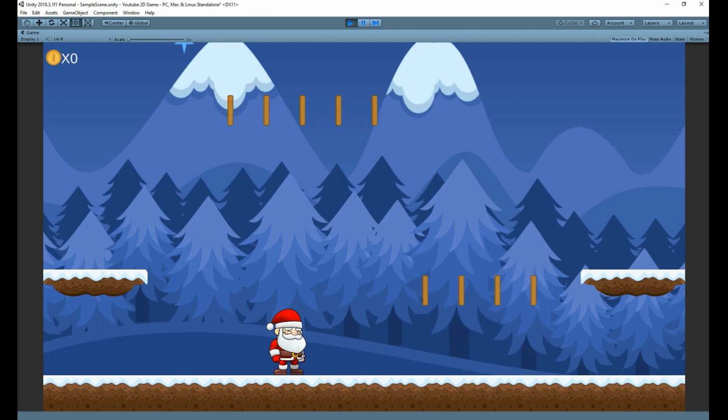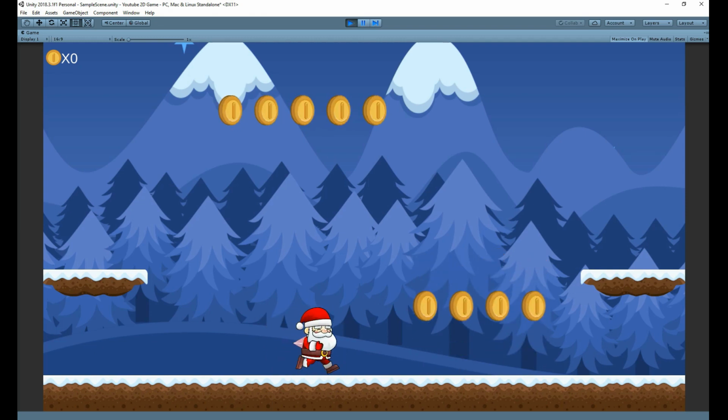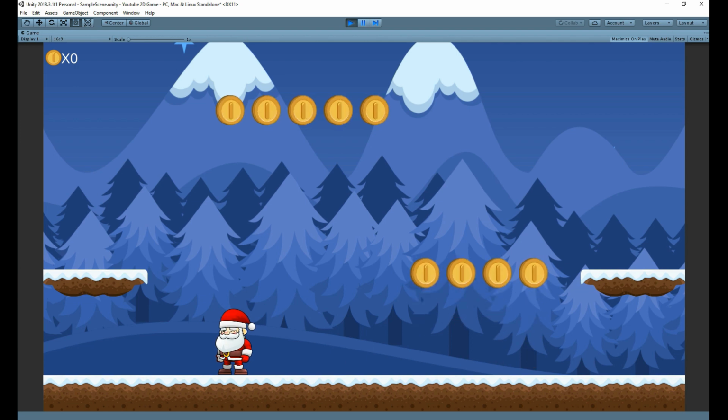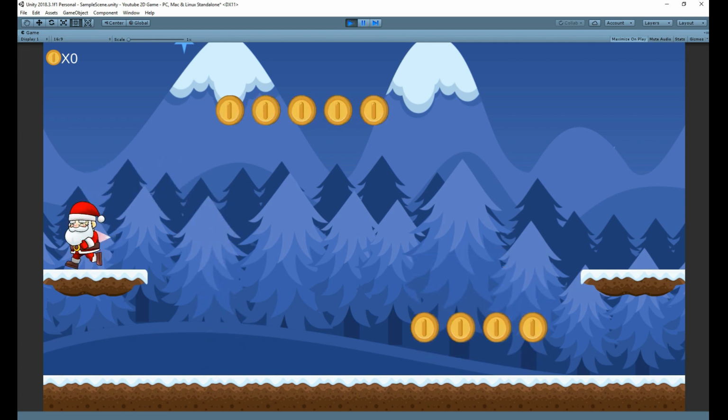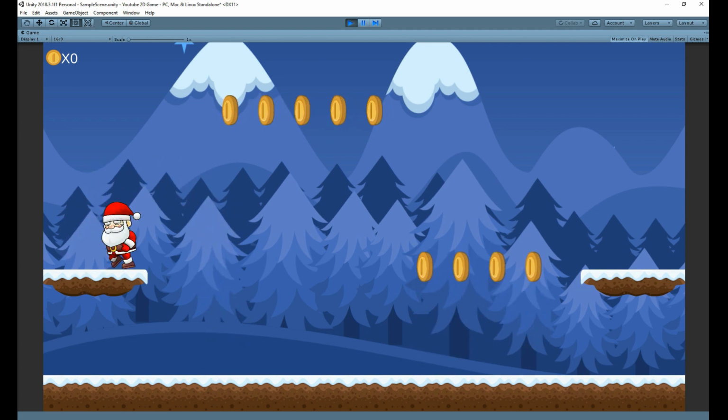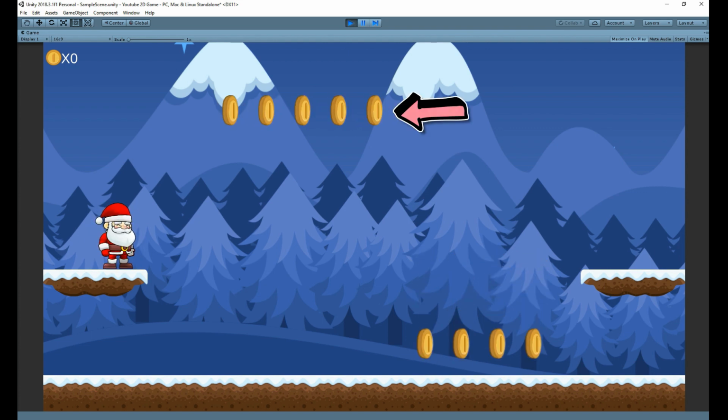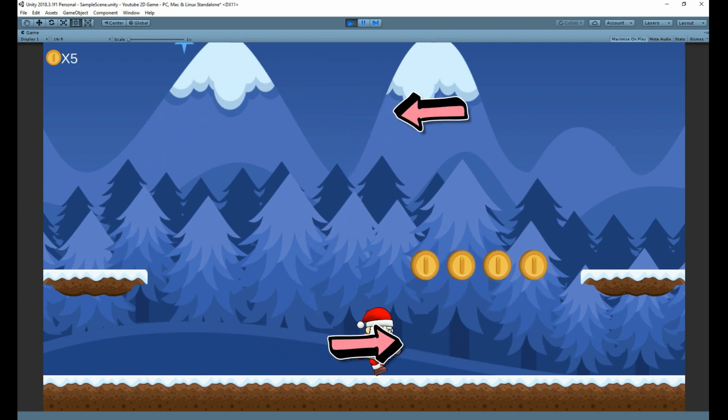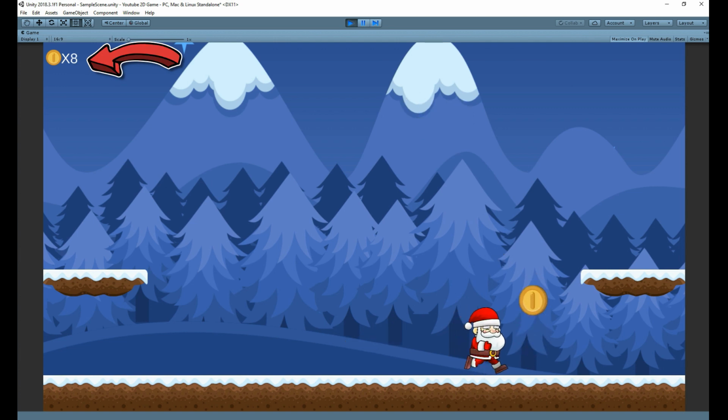One of the most common things in a 2D game is collecting coins that could be used to get higher score, buy items, and you got the idea. So in this video I'll show how to create two types of coins, a flying one and a ground one that could be dropped from an enemy or chest. Also, I will show you how to display the score on the screen.